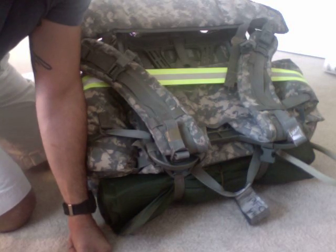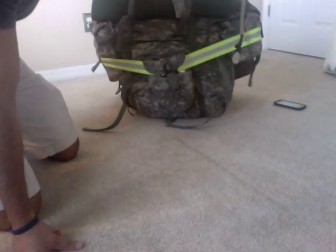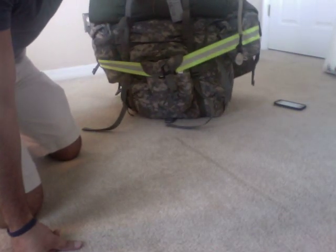So yeah, feel free to contact me and get on the scale and make sure your ruck's to weight. If it's not to weight, I guess use more water in your camelback, or contact your chain of command and find out what else there is to do. If you don't have any of the items that I put in there, make sure you put it on your deficiency card and let your chain of command know.